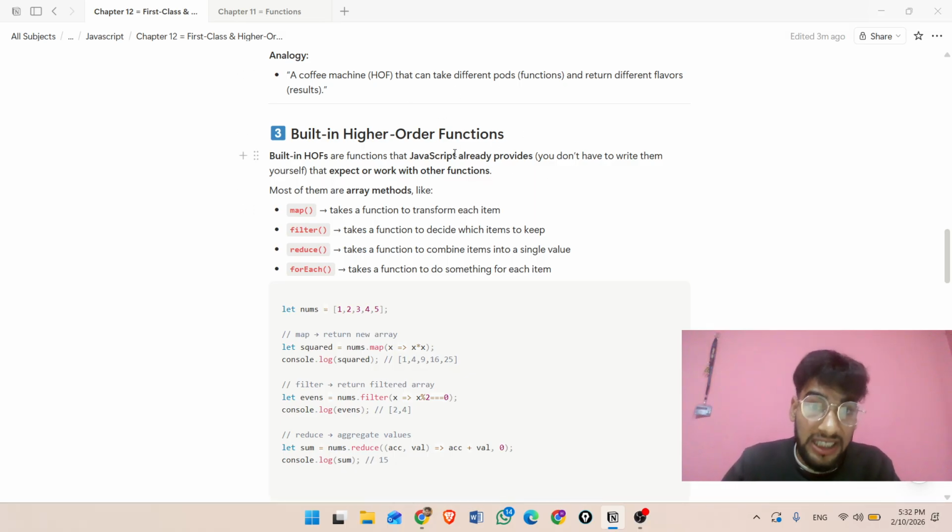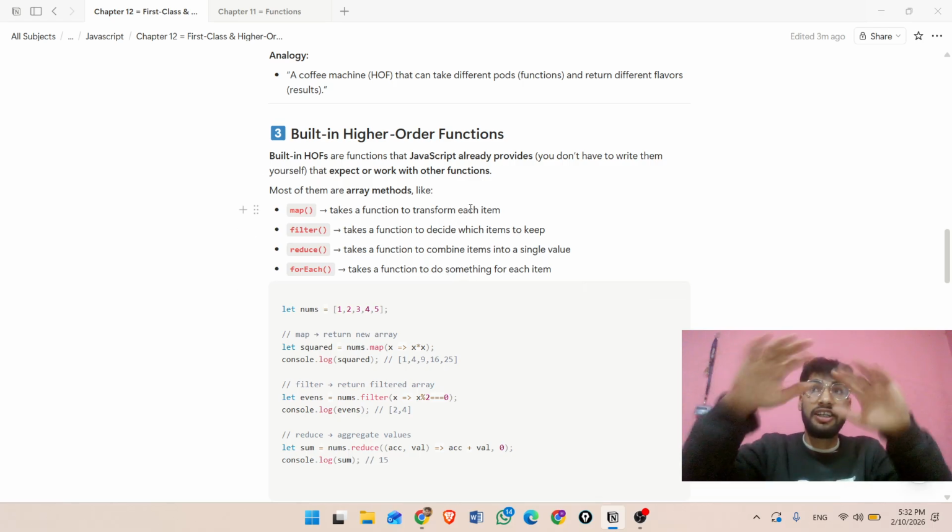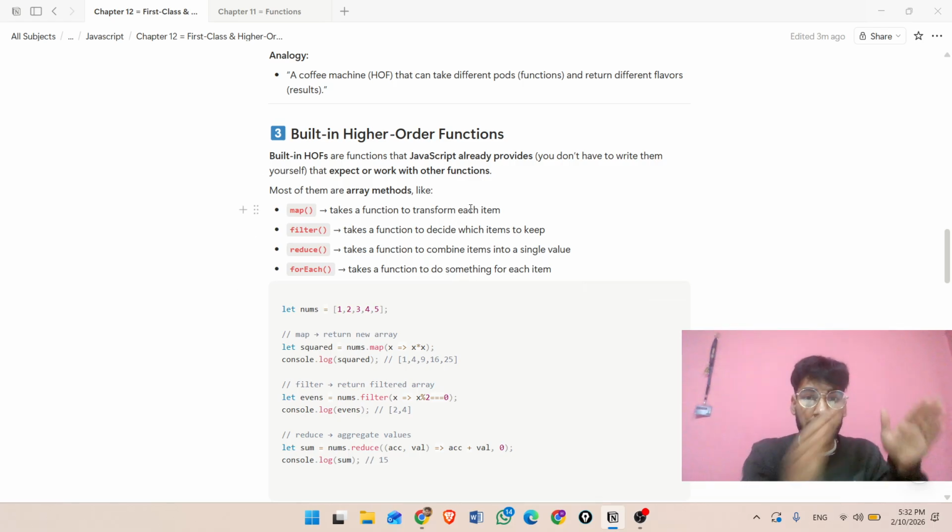JavaScript has already made them ready to use, and we are using them, not writing them by ourselves. So that is called a built-in higher order function. It can be the map function, filter function, reduce function, like that.